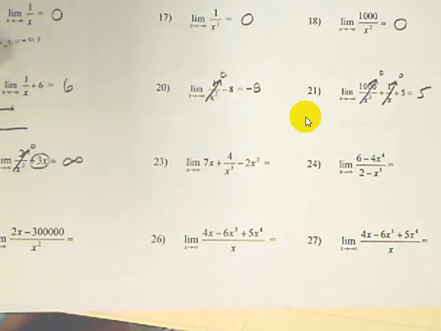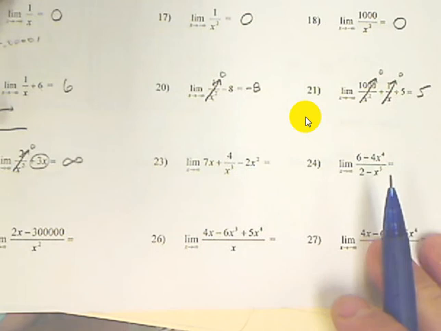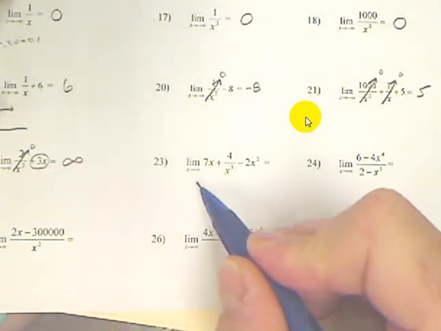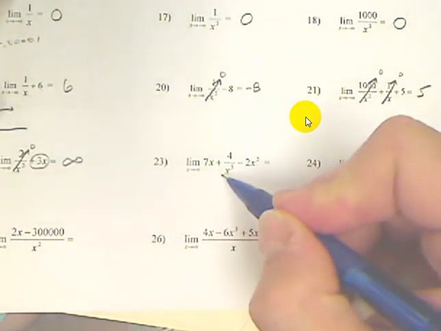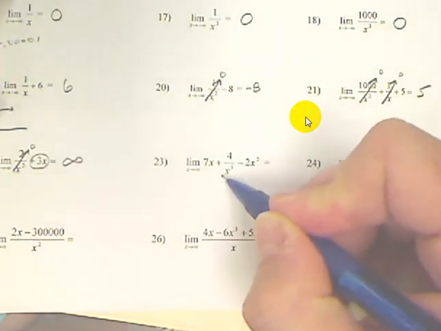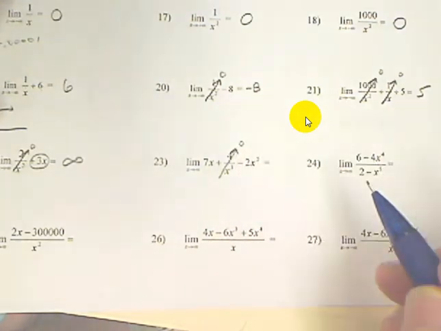Okay, we're still on Pinocchio. This is part 2 of Pinocchio. I'm on problem 23 here on the back side of the first page. We're doing the limit at infinity right now. We have a fraction where the bottom's getting bigger faster than the numerator, so that's headed to 0.